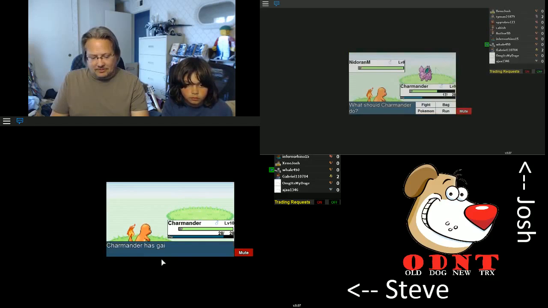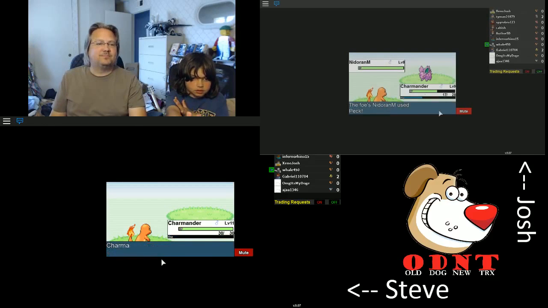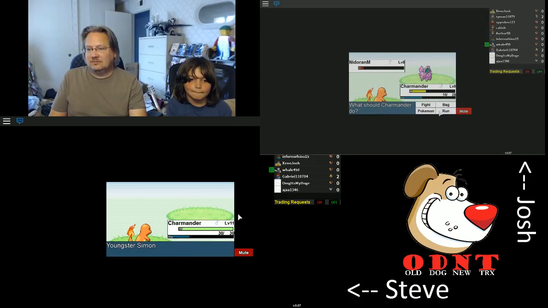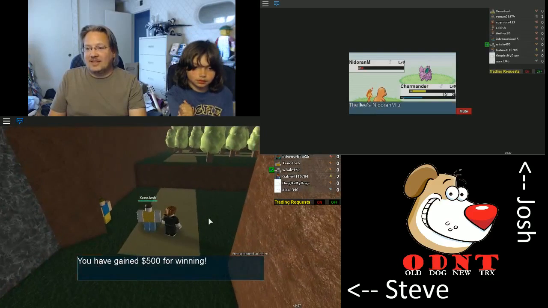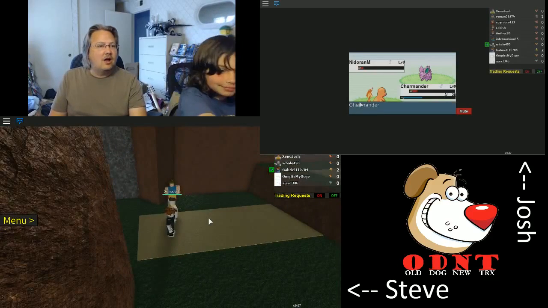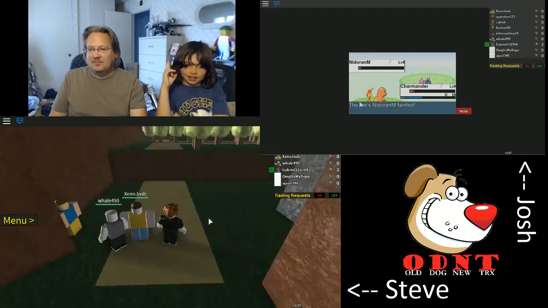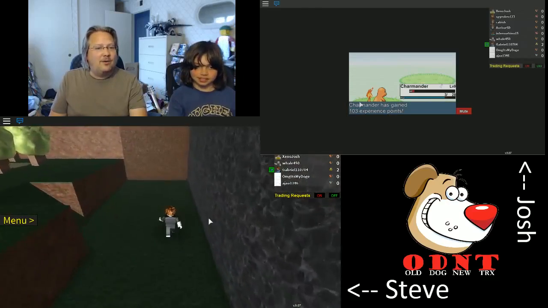Man, I took him out. There we go. Ember. Oh, no. He got you instead. No, I got him. Oh, and I moved up a level. I kind of got him. He lost his Pokemon. Hey, Dad. Oh, you defeated him. Hello, awesome. 103 experience. Whoa, nice.